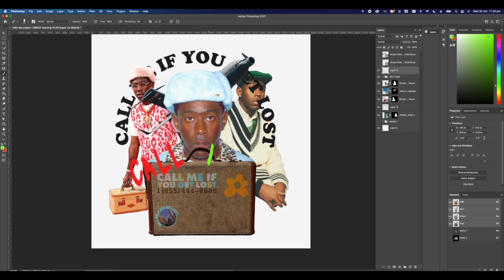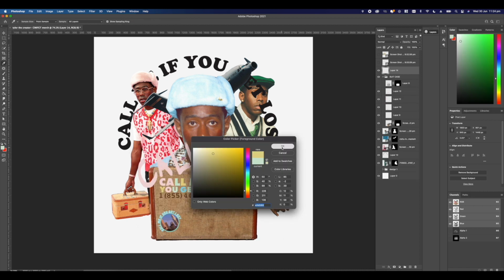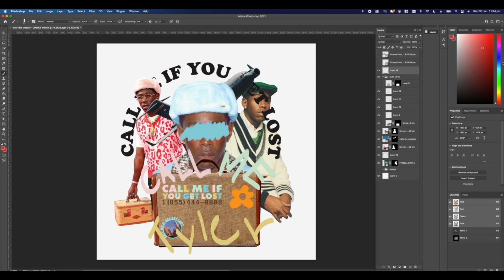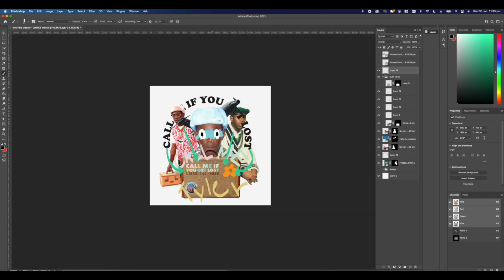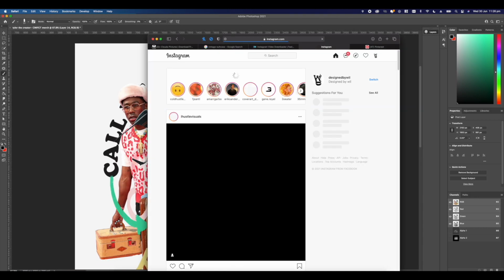To make it more personal, I custom drew in some titles with a brush tool on a tablet and used the original album art as a centerpiece. I also used the original album art colors to tie it in and make that visual flow. And also you can see visual hierarchy because it's pointing towards the bag that says, "Call me if you get lost." So that was a key point in that design, I guess.